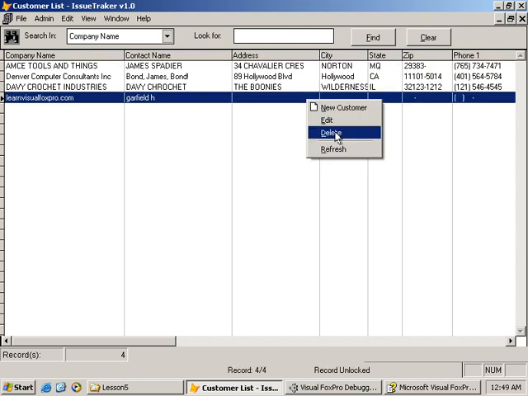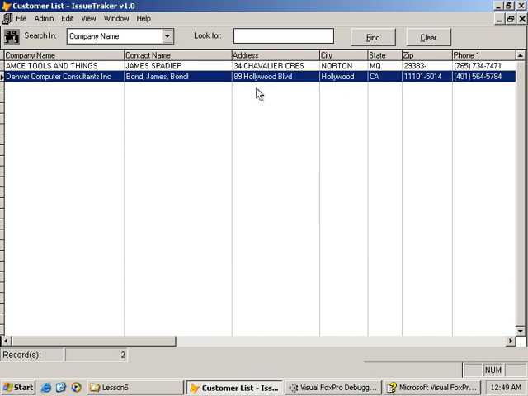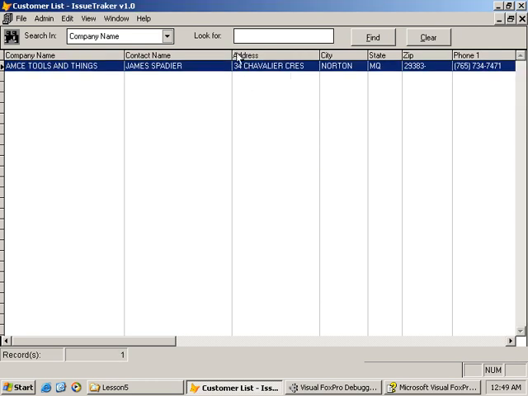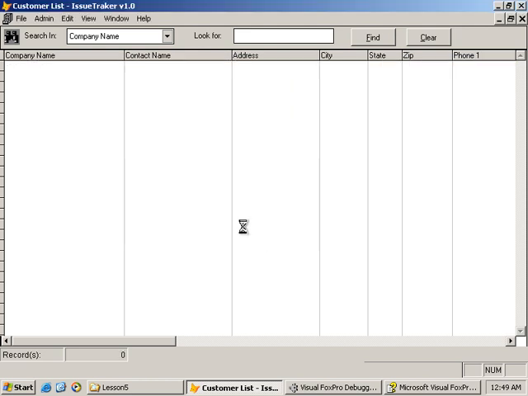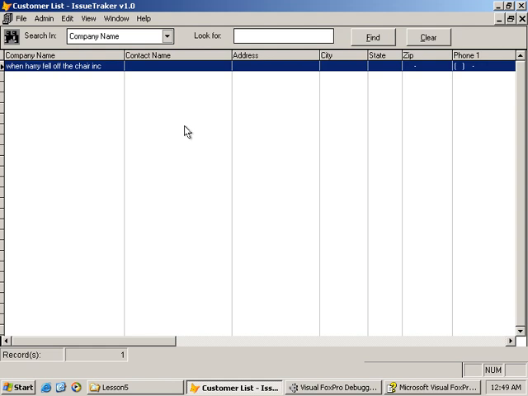So if we were to go through that again, let's keep deleting, yes, 3, 2, and notice we have all the options. We can refresh, and then we delete the last one, and nothing. We go new, okay, and so we have 1, and if we right mouse click, we can see that we can do all this stuff. So the logic is there, and that wraps it up for this session.